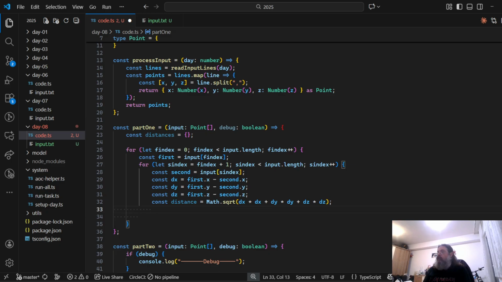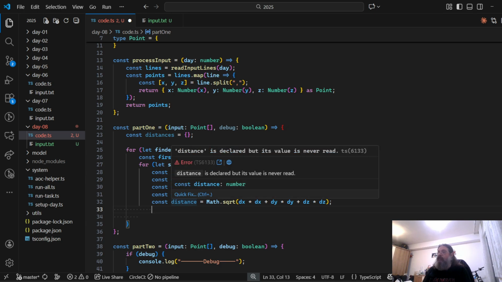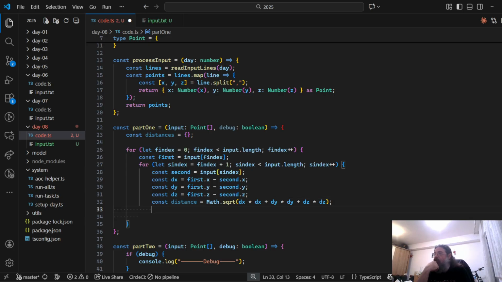So the distance is the root of the sum of the squares of the differences. Yeah, we have that distance, and the distance between point index 1 and index 2 is that many.